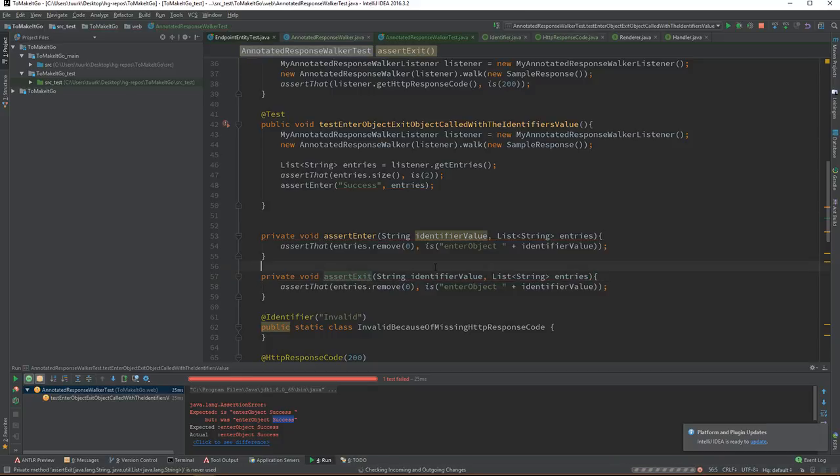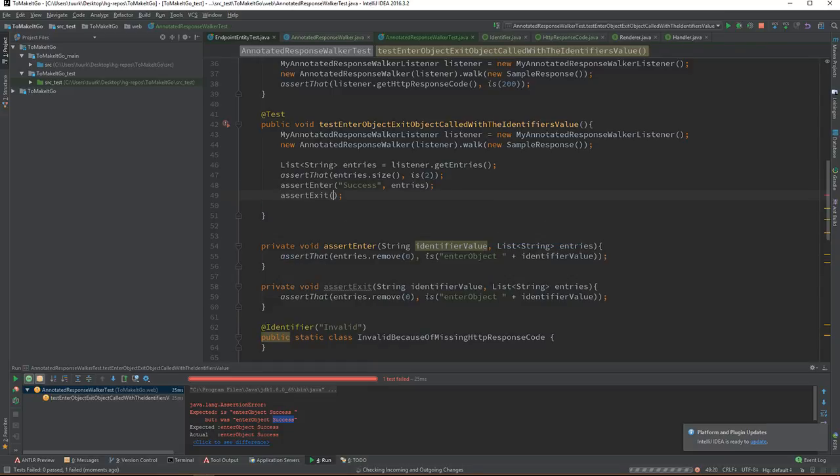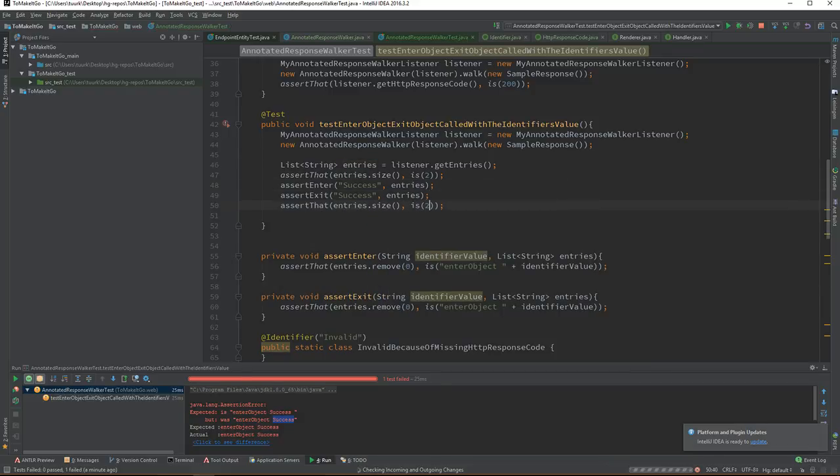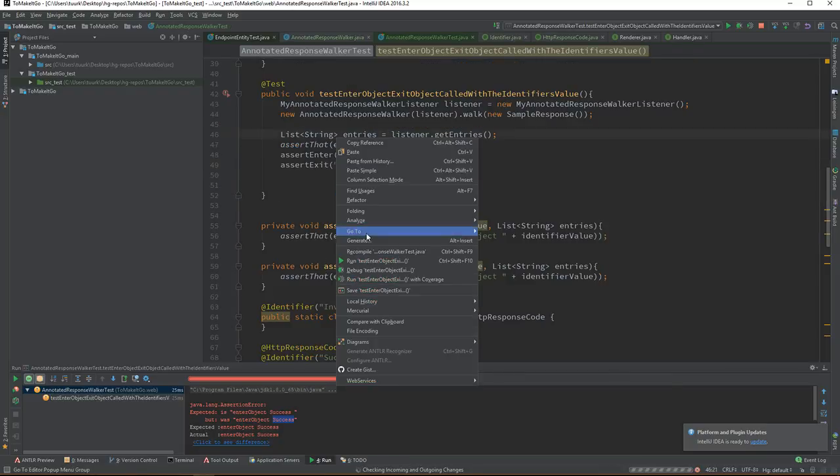And at this point, you may be screaming at me because I'm passing in a list and then modifying it and continuing on with my way. I know I did that. That's okay. At least I think it's okay for the moment, what I'm trying to do. Because now I can always go 0. I could do it up front either way. That'll modify the list. But now I expect a success, and our enter, so I expect I enter success and I exit success in that order. And okay, we'll run the test.